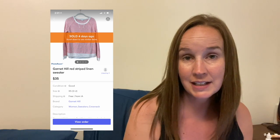Next was a J.Crew camo-printed core hoodie, but I had a weird situation where a buyer said she received a dress instead. So some dress I sold I accidentally sent to her. Anyway, I got the hoodie back, reprinted the shipping label, sent it back to her, and she sent me back the dress, so we were able to get that worked out. That J.Crew hoodie sold for $27. Next is a Garnet Hill red striped linen sweater in a size extra small. This sold for me within a couple of weeks for $35.